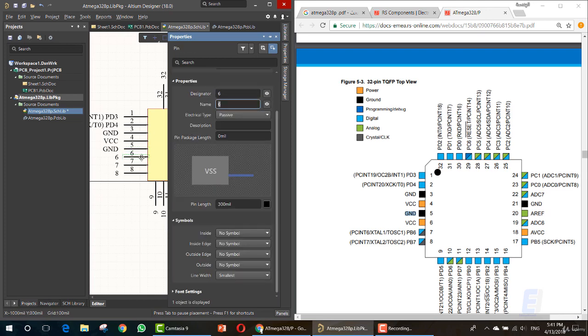You must click out after adding the name. So when I add VCC here, it won't be changed unless I click here. So VCC, ground, VCC, and we want this name for pin number 7. Same for pin number 8.